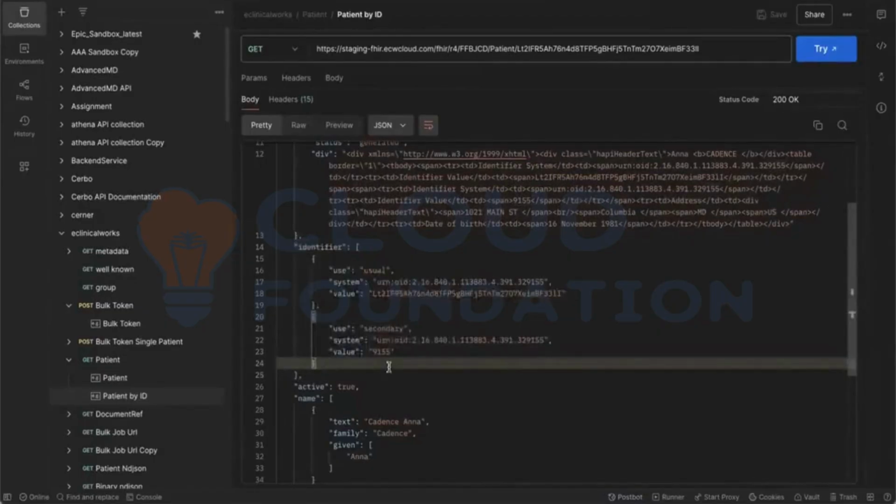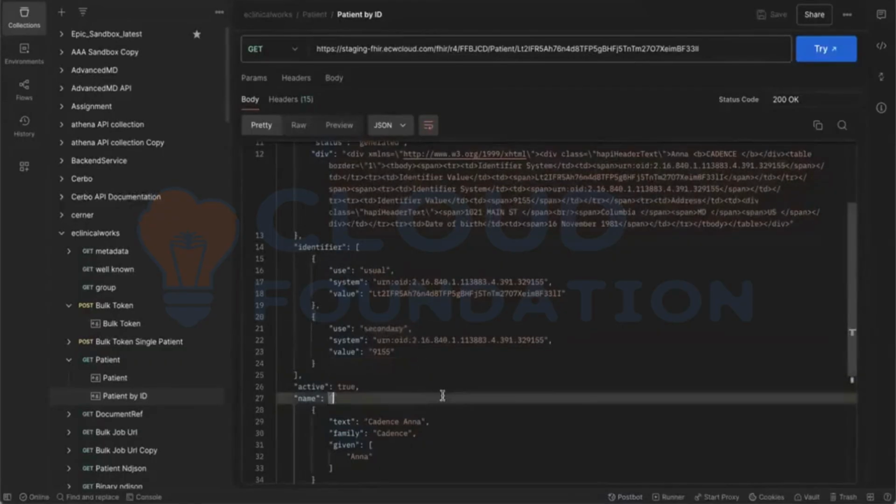At a later stage, let's say this data is with the doctor, he will quickly see that yes, the secondary identifier means my local hospital ID. What he will do is go directly to the secondary identifier, grab the value and search for it real quick in his software.